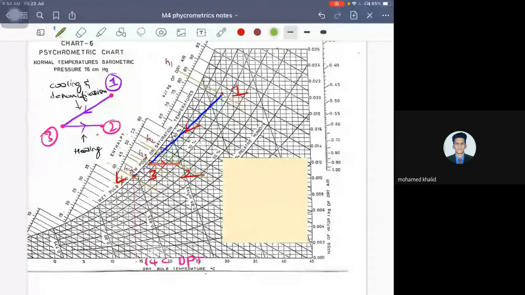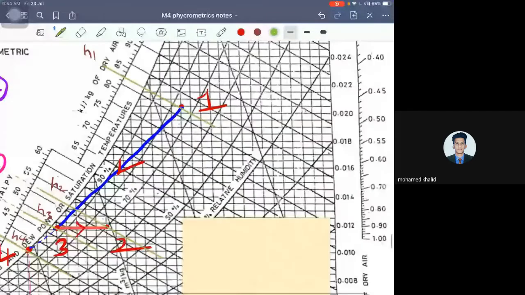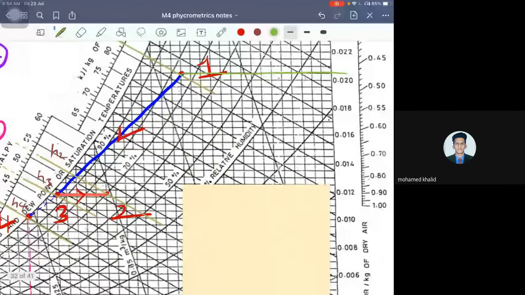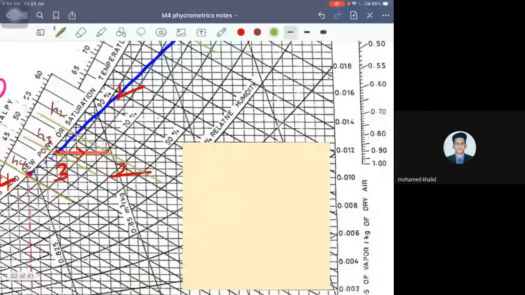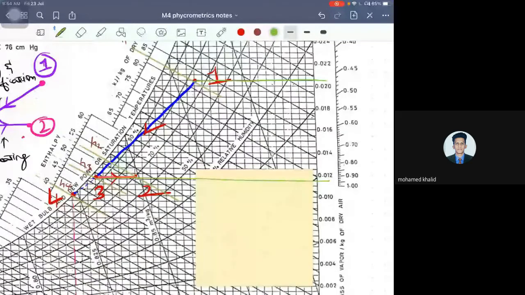Now, this is state 1, so I'll be drawing a horizontal line here. Now, for state 2 and 3, I'll be drawing a horizontal line here. Correct? Whatever this particular value is, this is omega 1, and this is omega 2, which is equal to omega 3, right? Omega 2 and omega 3 are common. Now, can I have the values of omega 1 and omega 2 equal to omega 3?